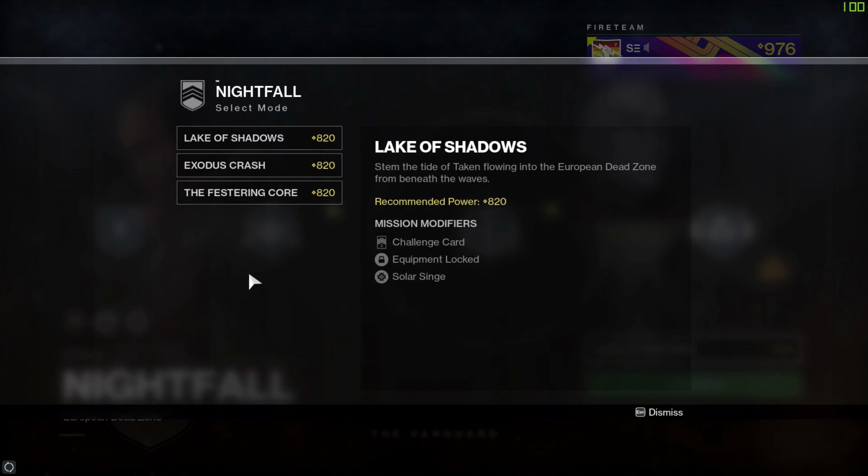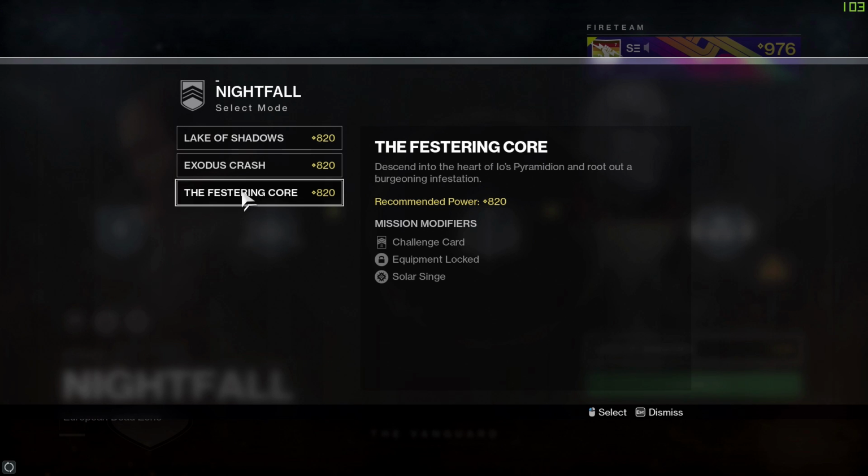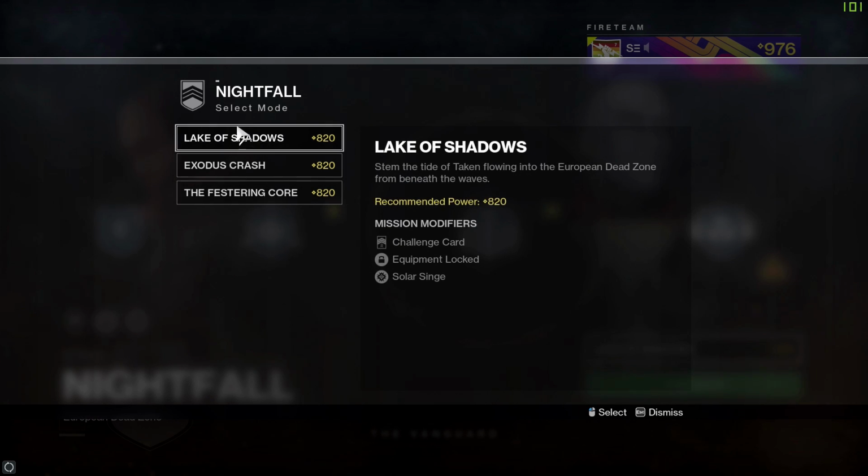The 3 Nightfalls this week are Lake of Shadows, Exodus Crash, and the Festering Core. Now these Nightfalls will have some strike specific loot which is only available by grinding out the strikes, and the more time you do it, it increases your chances of getting this loot at the end of the strike.